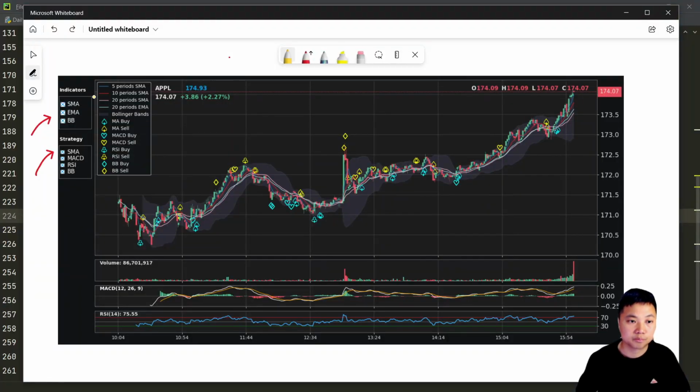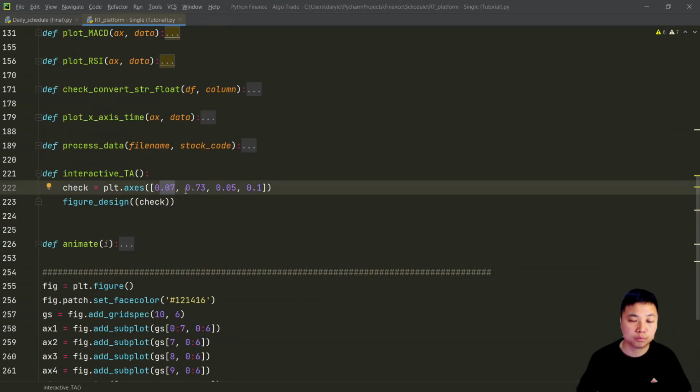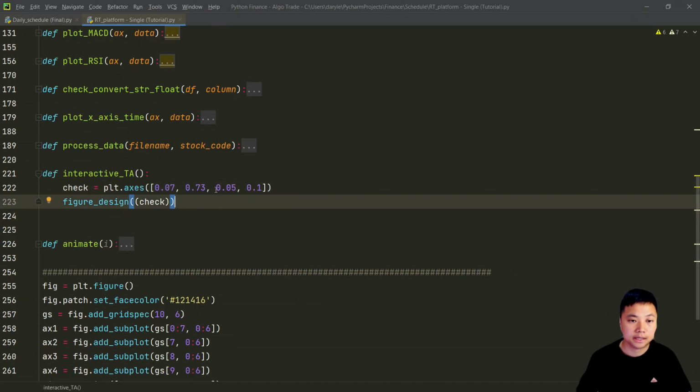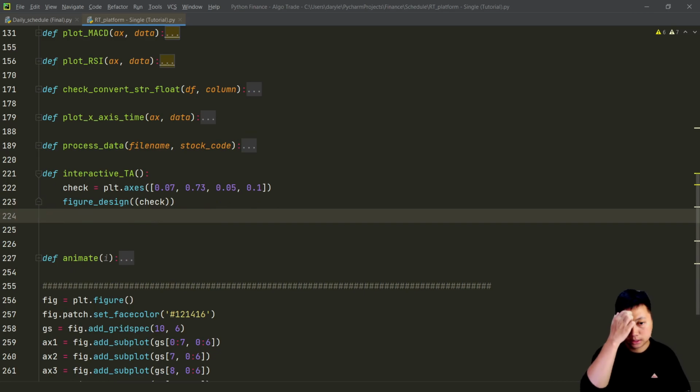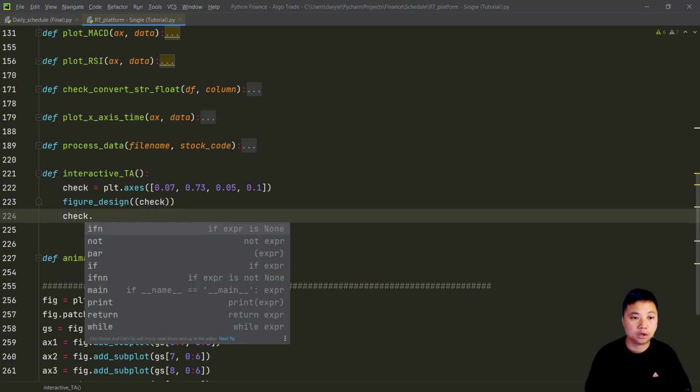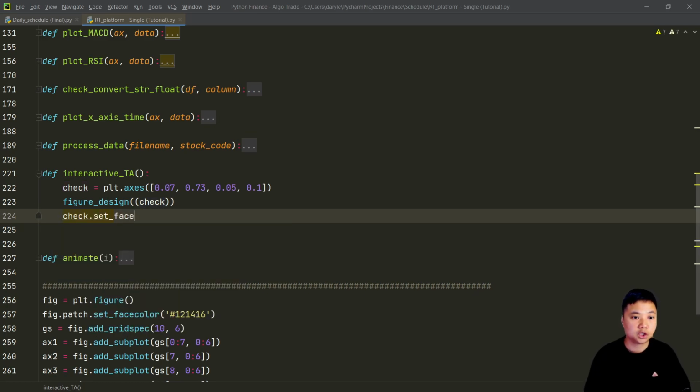You can see that the spines, or the border, for this one is the light gray color, and so on. They are pretty similar, but the coordinates are on the top left corner. So that is 0.07, 0.73, and then the width, and this is the height. The figure design is similar to the grid, but I also would like to change a little bit on the face color.